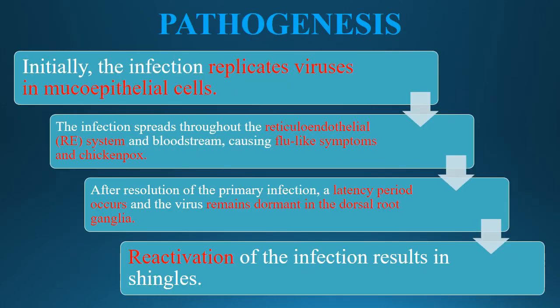Next, pathogenesis of Varicella zoster virus. The portal of entry of the virus is via the inhalation of respiratory droplets through the respiratory tract or also via contact with an infected person. This virus infects the upper respiratory tract and the virus replicates, then proliferates in the regional lymph nodes. Then it follows the primary viremia in the bloodstream.